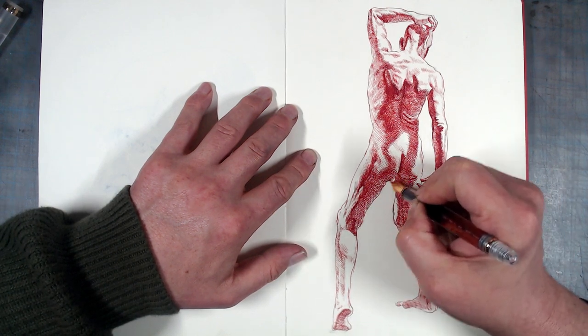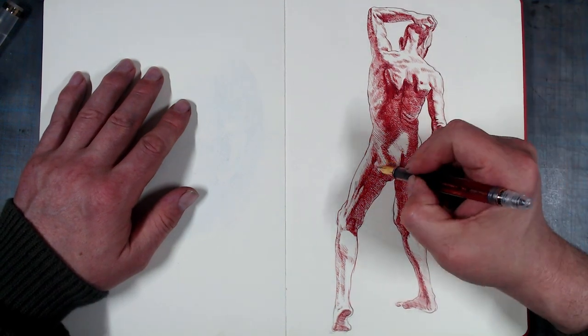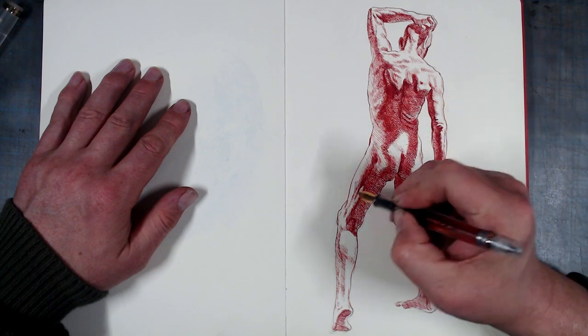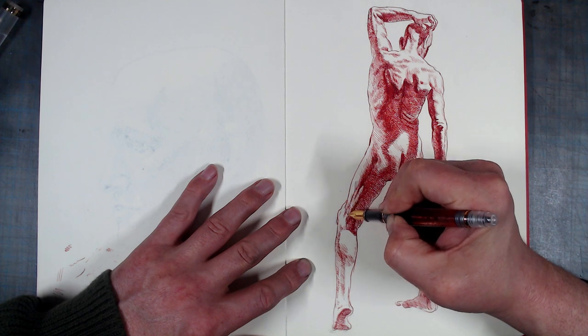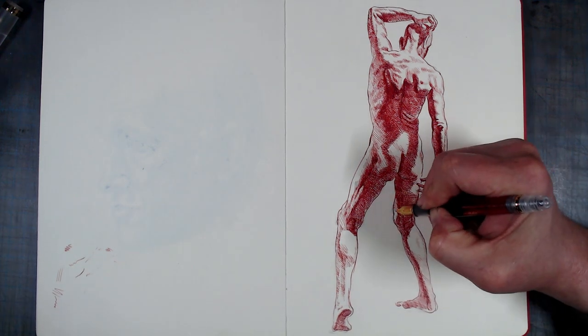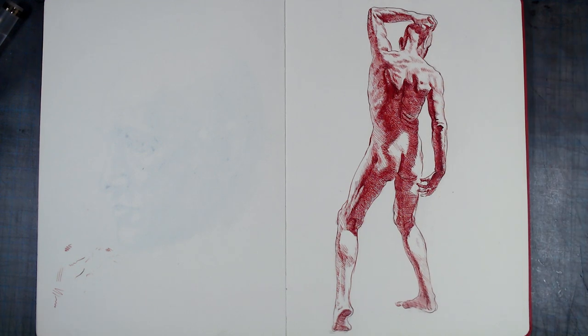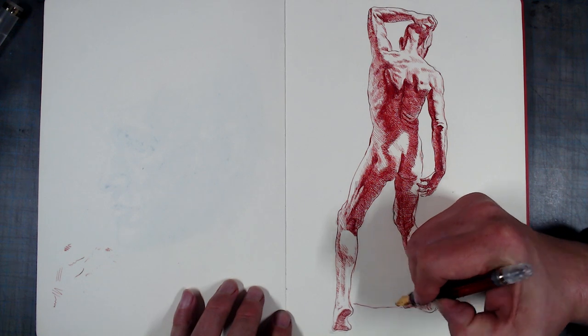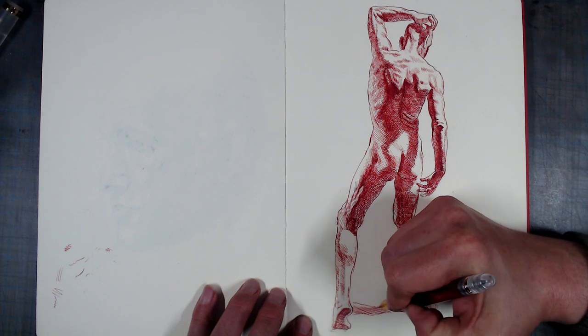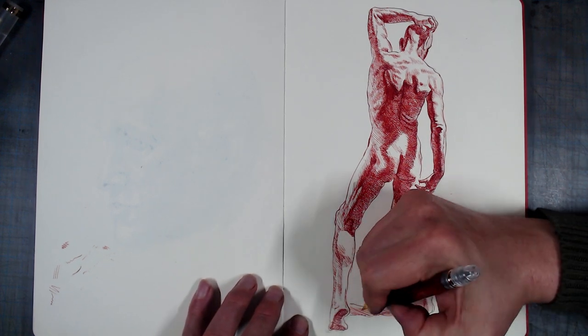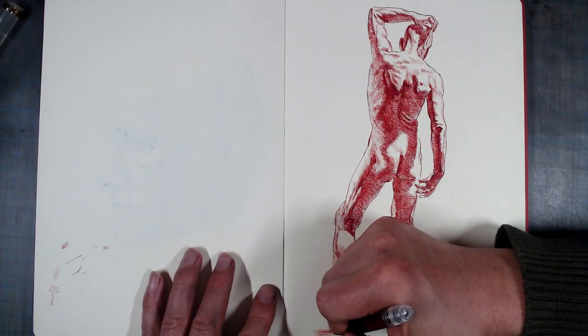I was initially interested in the pen solely for the pen body, expecting to be entirely underwhelmed by the nib. To my surprise, the nib is pretty good, considering the price, and if you desire something better, it can easily be popped out with many other number six options. However, considering how much time I spend on this channel fawning over flexible nibs, I actually enjoy occasionally working with stiff nibs, because they allow me to put down many many layers of consistent hatching, and this is a great option for working in this style. And though I haven't had this pen for very long, and will definitely report back if I have any issues, so far it feels rock solid.